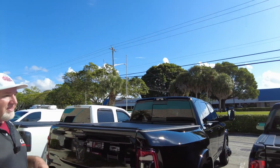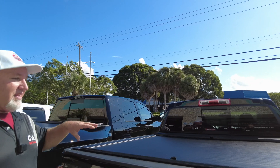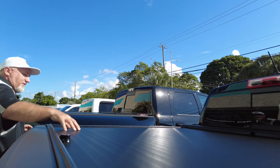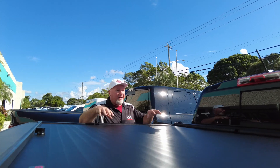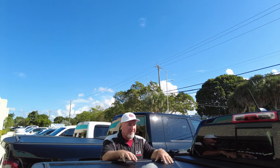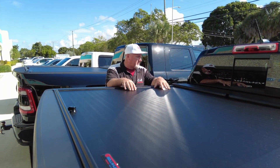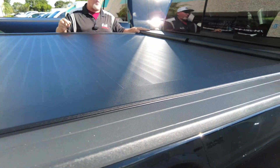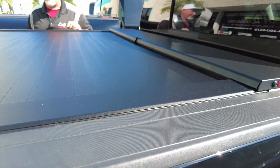So come this way. As you can see, we've got a few A-Series over here. Now I like the A-Series for a couple of reasons. I do like the full metal look here — I think it looks better, and of course it does hold more weight. This one's going to be around 300 pounds. Now, what I like about this cover and why it works very well with this truck.